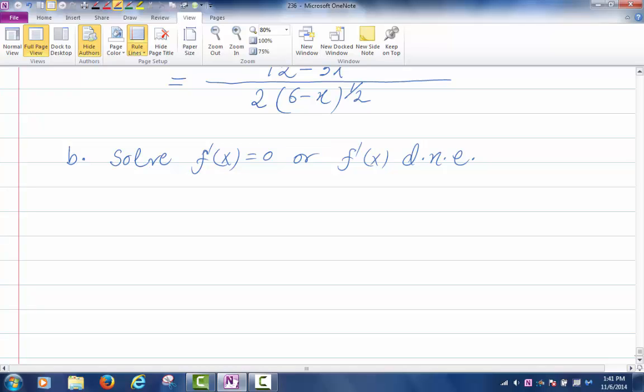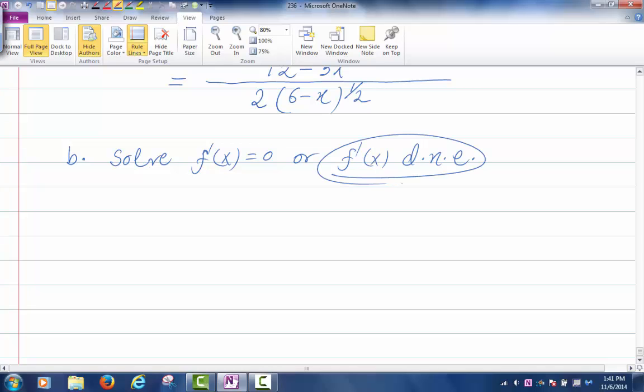It doesn't exist at 6, right? However, 6 is in the domain, but 6 is an endpoint, right? 6 is an endpoint of the domain, in negative infinity to 6. So we are going to consider 6 anyway. My point is 6 is not going to divide my interval. 6 doesn't divide my domain into anything, right? If 6 is not an interior point in the domain, then I don't have to consider that as a critical point. Am I making sense? But I mean, if you want to, you can. It just doesn't change anything.